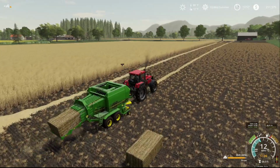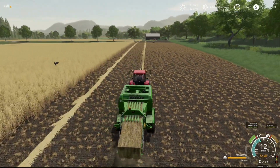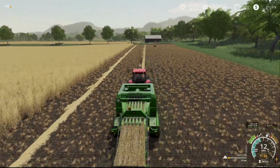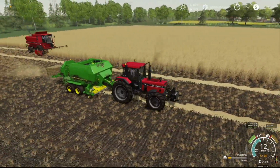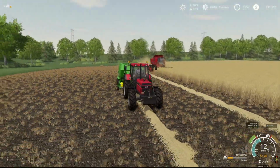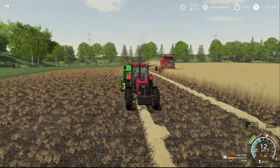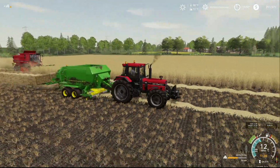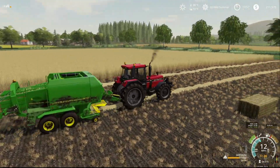So I'm always using stuff like that, and I like the possibility of being able to move things from the front. Though I'm an American player, I am very European in style, other than the fact that I go about 1,000,000 miles an hour all the time. So I prefer that. I really like that, and I'm very excited to see that.